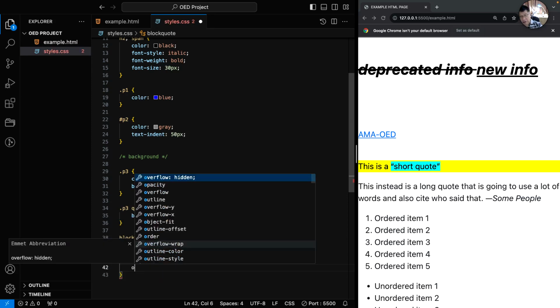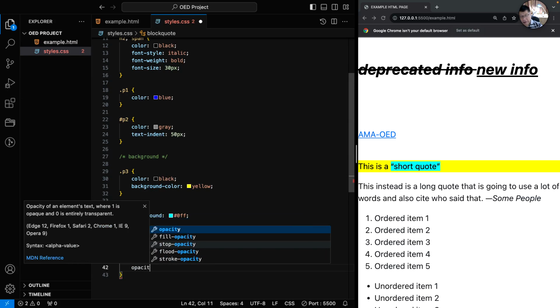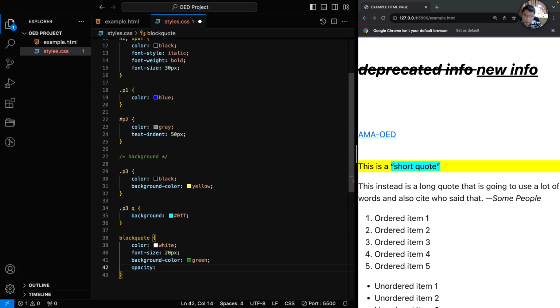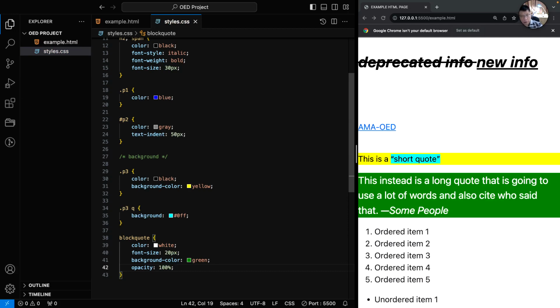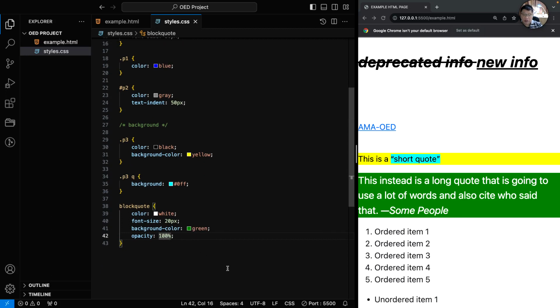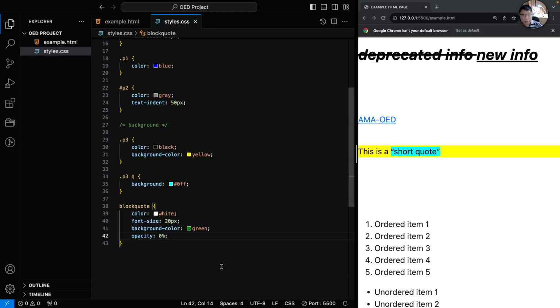And opacity. Opacity means how much it is. Opacity of 100% means it's completely opaque through and through, and 0% means it becomes invisible.